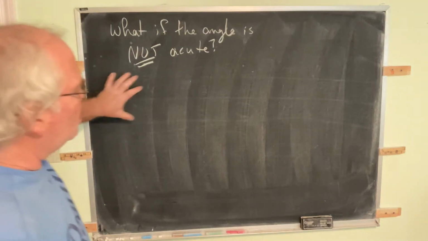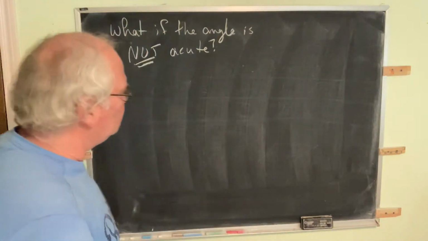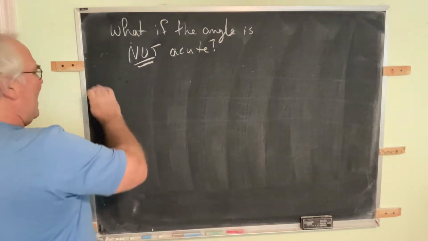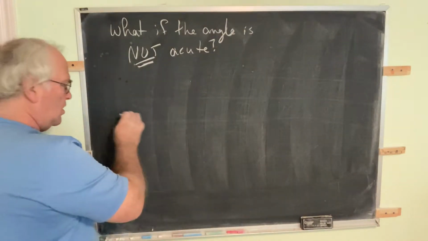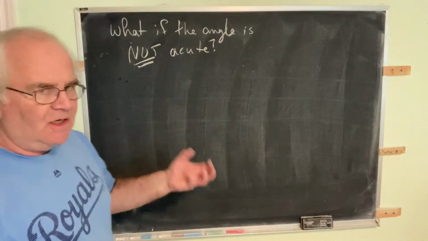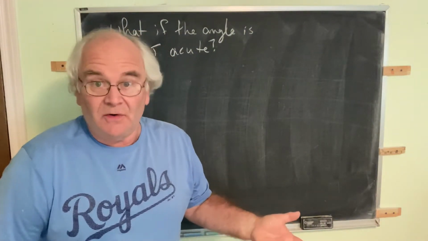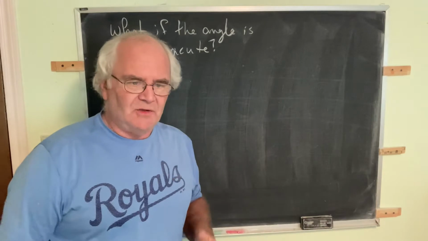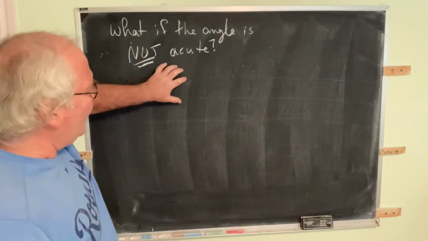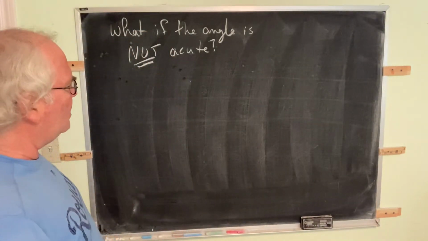Well, we've talked about SOHCAHTOA and finding the values of these functions if we have an angle that is acute. We've started from a right triangle, and the acute angles in a right triangle are always less than 90 degrees, right? The two other angles in a right triangle. What if the angle is not an acute angle?